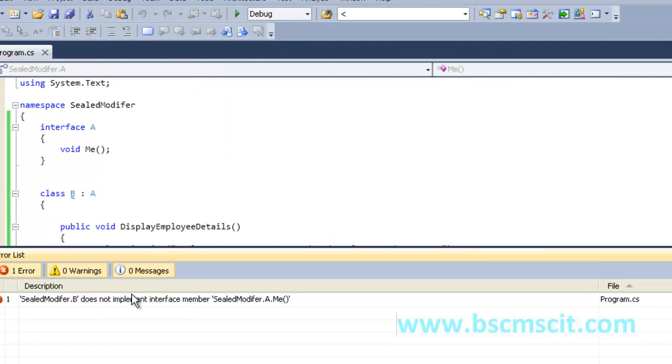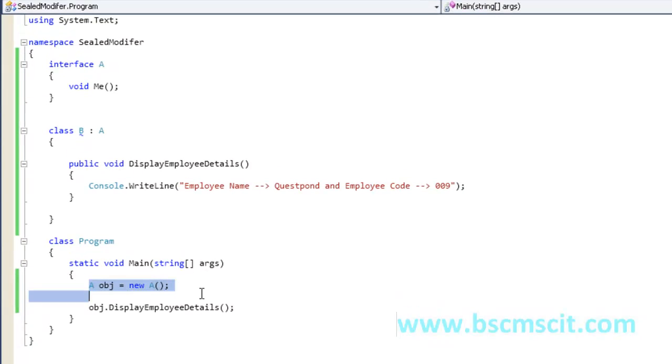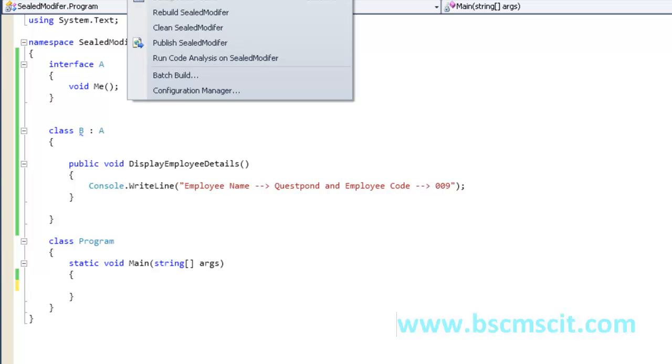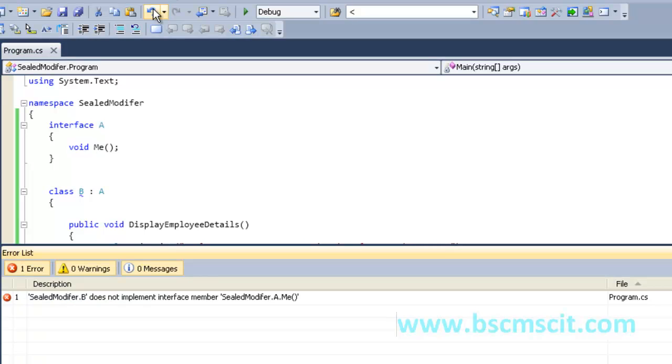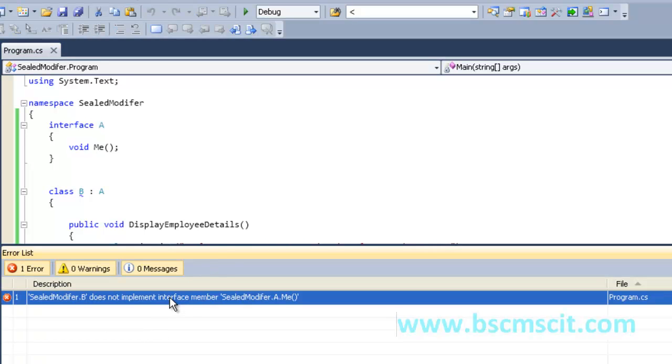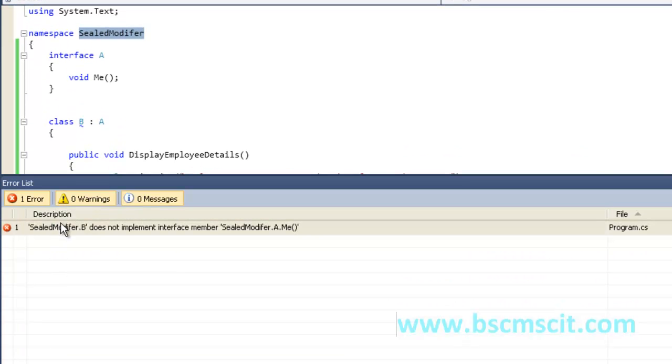Now we will be checking. Let me remove this and clean the solution. Now let me build it again. See, B is the namespace, so don't confuse it with the namespace.